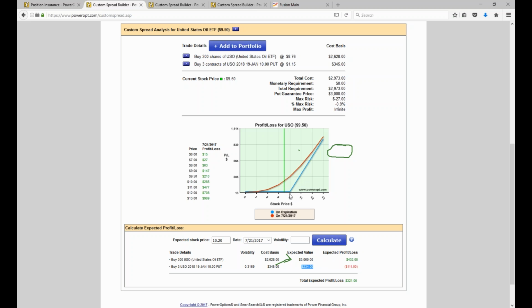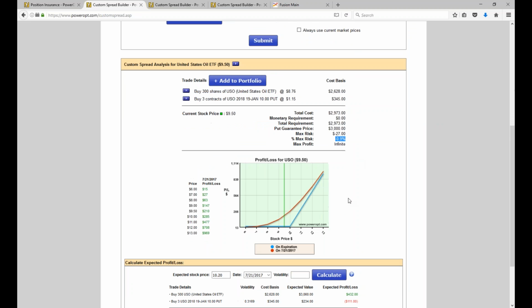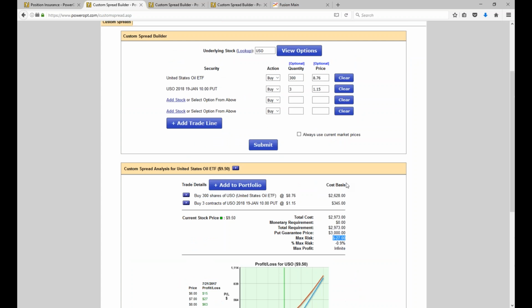And as it keeps going, you could actually maneuver this put from the 10 strike to the 11 strike and also guarantee this. But let's not talk about moving forward. What is this? This is a no-risk position. There's no way you can lose on USO now. Now, sure, the worst-case scenario is only 0.1%, or 0.9%, I apologize. I meant to say 1% roughly, but 0.9%. But again, the stock could go to $9, could go to $7. The ETF could go to $6. You're guaranteed a profit. Okay? And you still have unlimited upside.